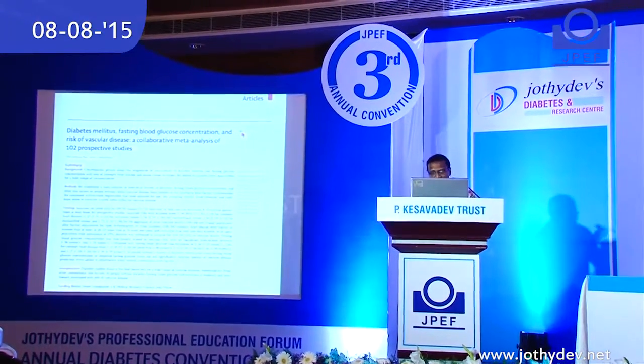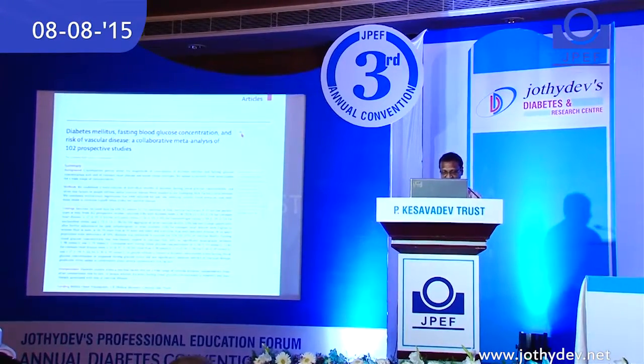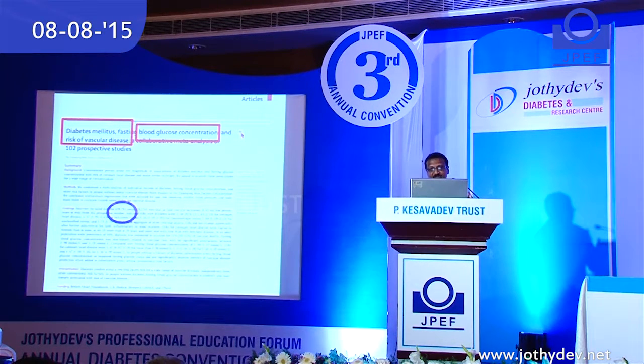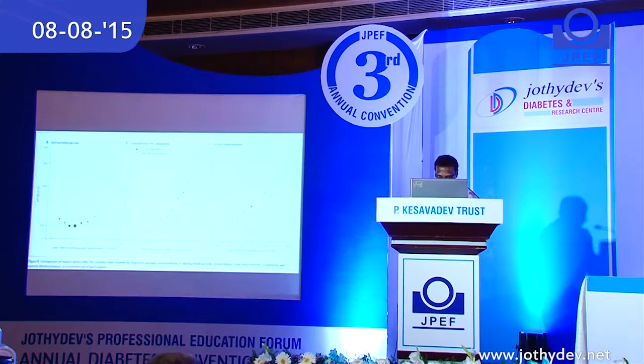In the year 2010, the British Heart Foundation published this study in Lancet, which showed the connection between diabetes, blood sugar, blood pressure, and cholesterol. And this is a huge data set of 6.98 lakh population. Look at the data. On the x-axis, you see the cardiovascular events. And on the y-axis, you look at different parameters.